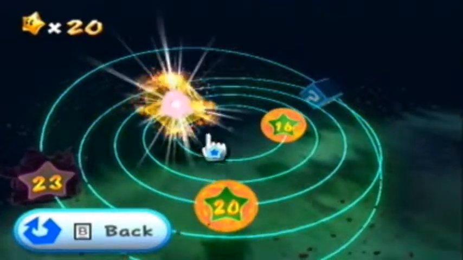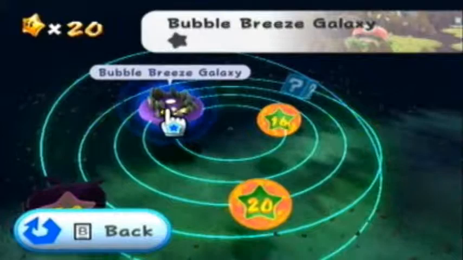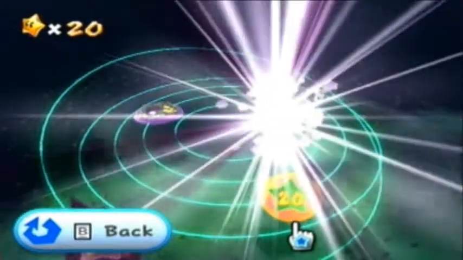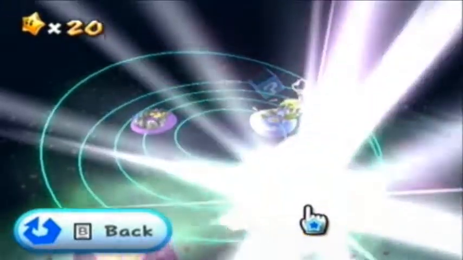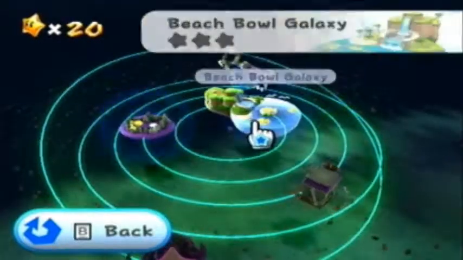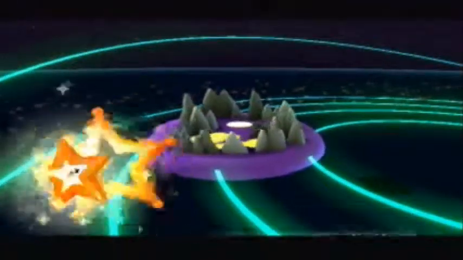Alright, let's unlock these places. Oh, one that's not an orbital place. Well, I mean, a circle place. Oh god, let's go to the Bubble Breeze Galaxy later. Okay, cool. I don't know. Screw it. We're just gonna go to the Bubble Breeze Galaxy now, just to get it done and over with. Hopefully I don't suck at this all too much.